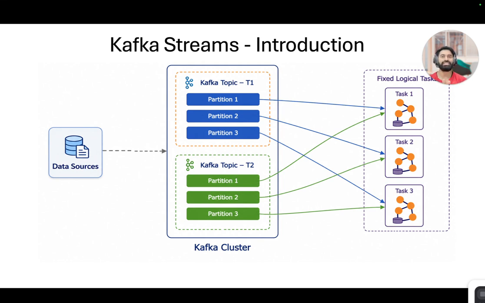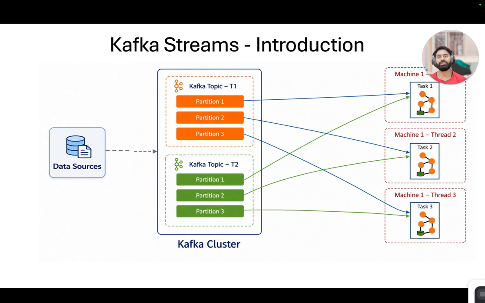Now these tasks are ready to be assigned to application threads or instances. I hope you got this diagram till here. Let's say you configure the application to run on two threads. Kafka could assign one task to each thread, and the remaining third task will go to one of these threads, because you don't have any other thread. In this case the task distribution is not even.